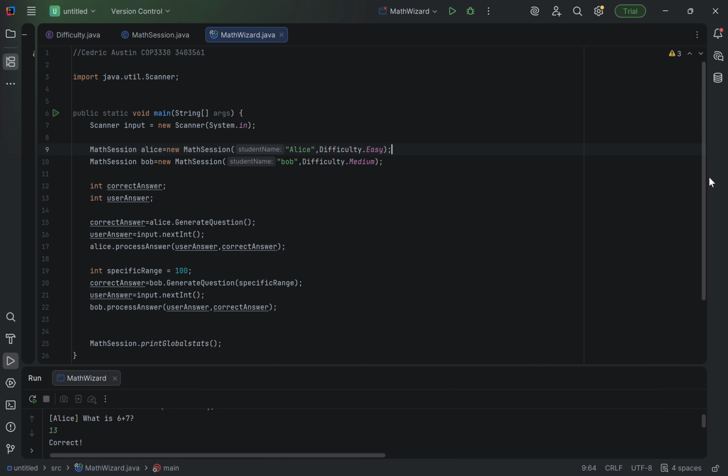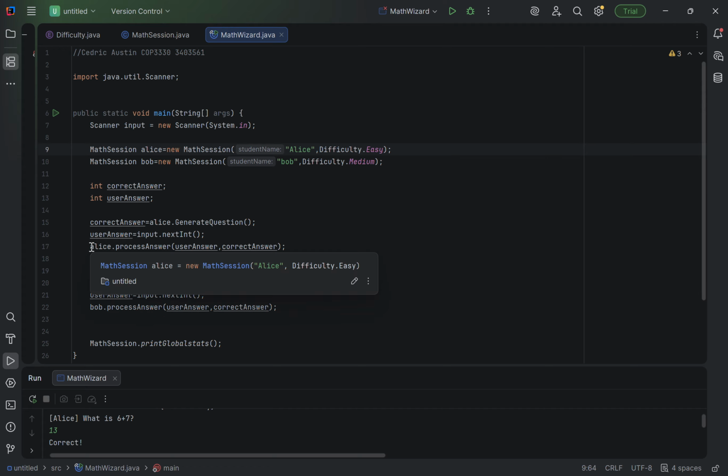And for the math wizard, we just have the math session to create a new instance for Alice and a new instance for Bob. And we have these variables, correct answers and user answers, which we can use to store the return values for generate questions and store the input for the user input.